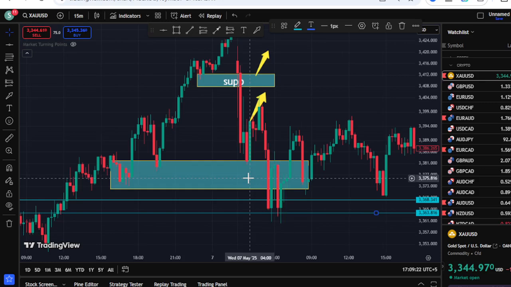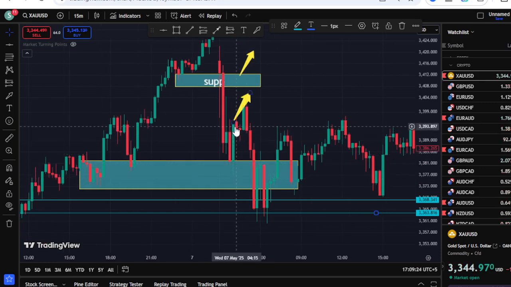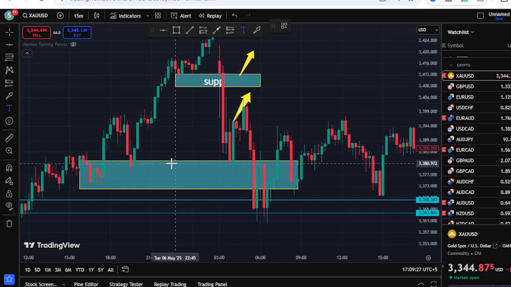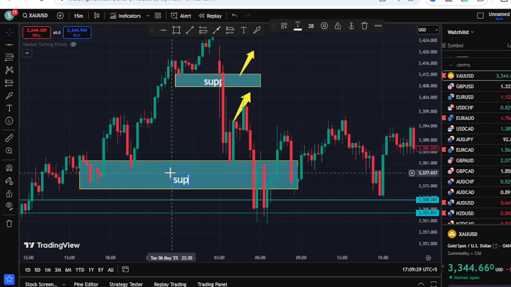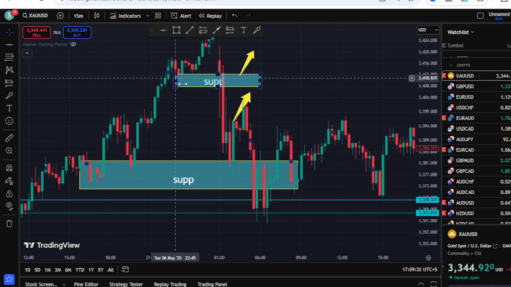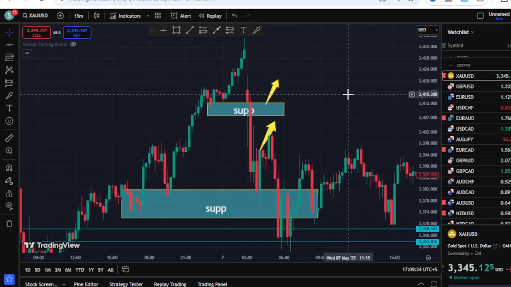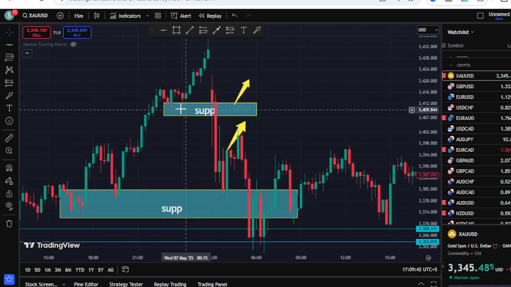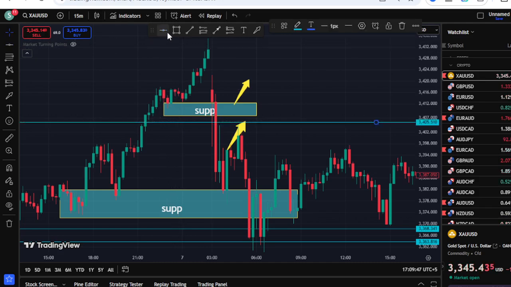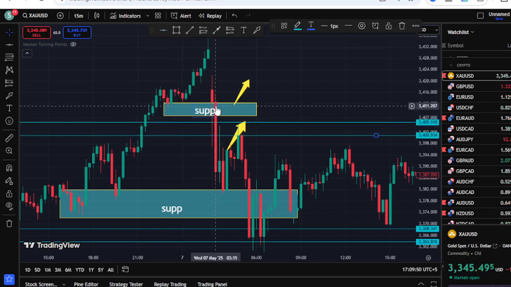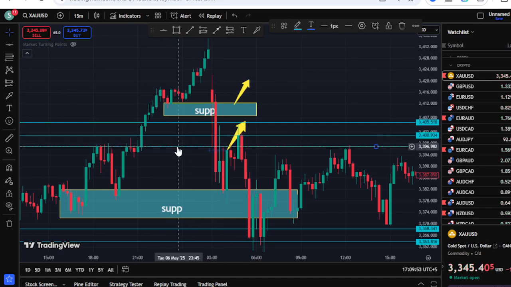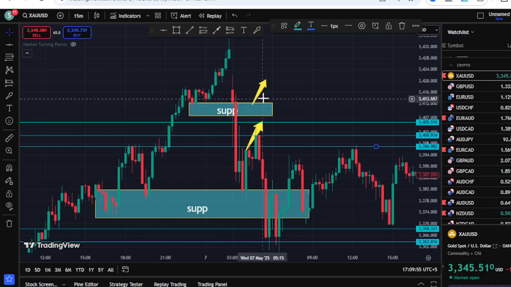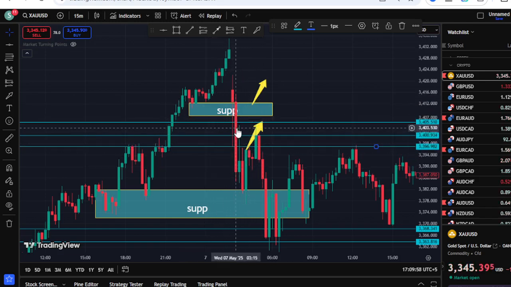So now just see what happened. They have shown you a trap from exactly that support, so let me write this one because otherwise you will be confused. So this is another support. First of all, just understand the process. The market has liquidated the first retail traders who were sitting here by looking at this higher low, because this was the higher low point for the market at that time. When they took the buy position from here, their stop losses were sitting below that level. So the market hit and ate all their stop losses.